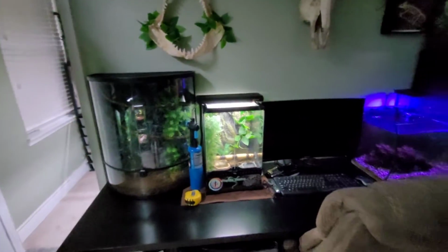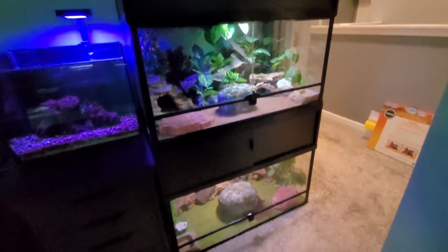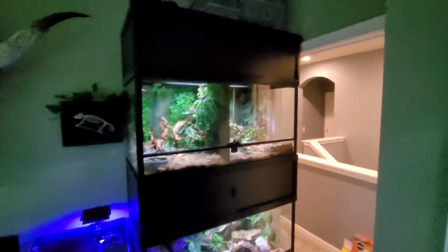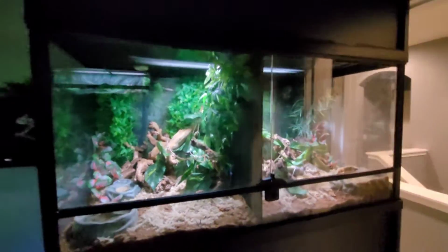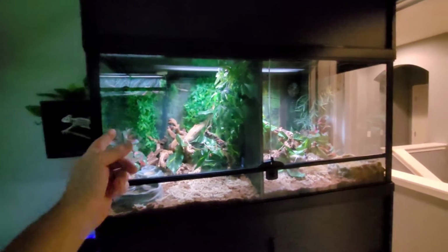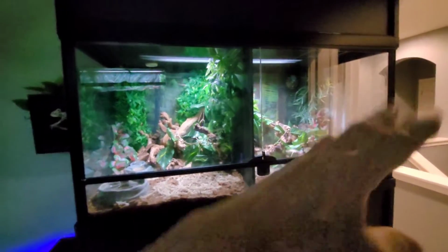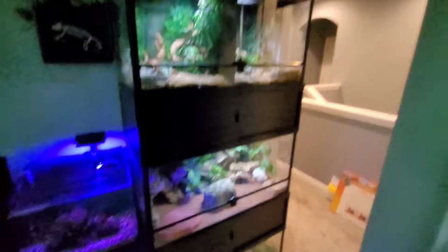I'm going to have to move these, and basically, what's going to be going in there is these leopard geckos. Here and down there are going in there, so I can make dual enclosures. There's a divider here, but I can make dual enclosures for gargoyle geckos that I have. So I have a male and a female that I'm growing up here to breed in the future. And so what I'll be able to do is just either remove the divider or move one over to the other. And then if they fight or somebody gets hurt or something, I can separate them again. And so I'm going to have 3 pairs basically in these enclosures.